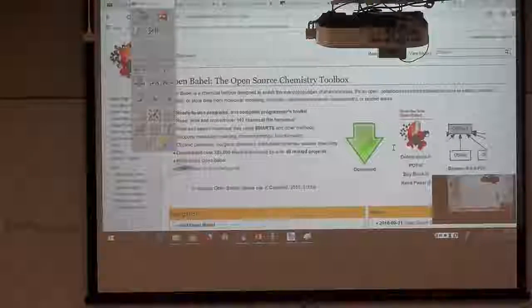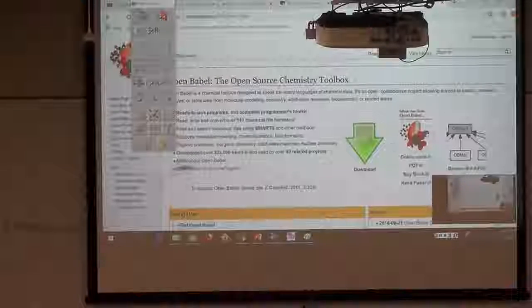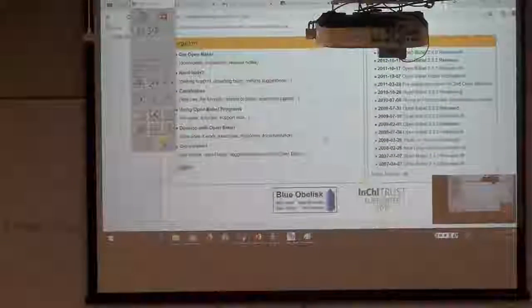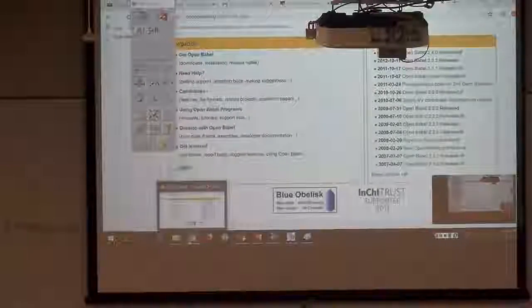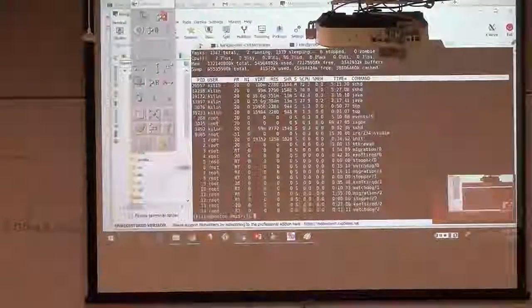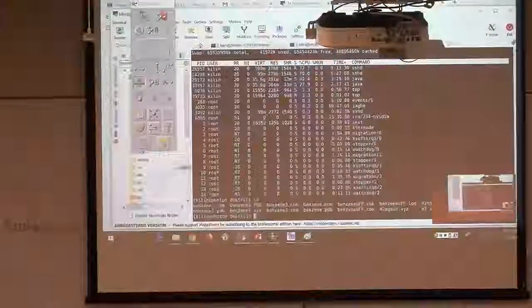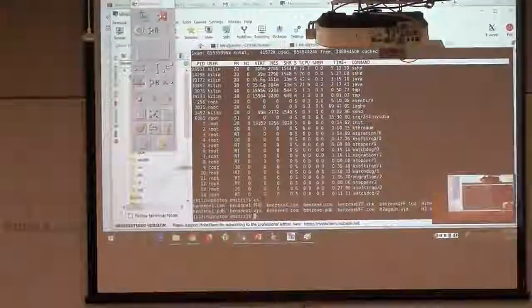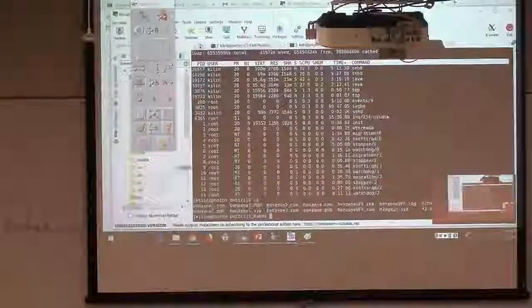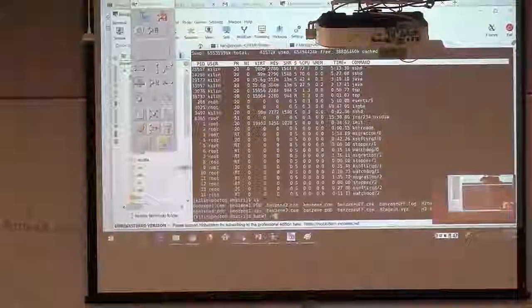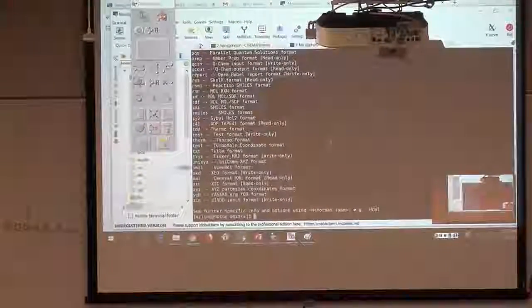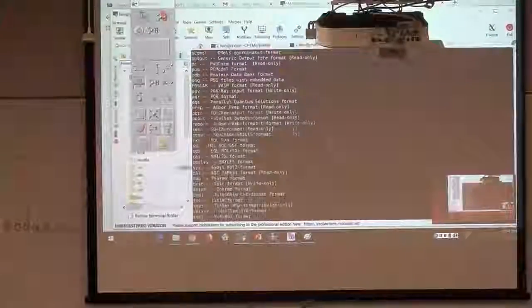We are not allowed to install anything on these computers, but this software is already available on the server. So you type babel -H, which stands for help, and then it will impress you with the long list of file formats.